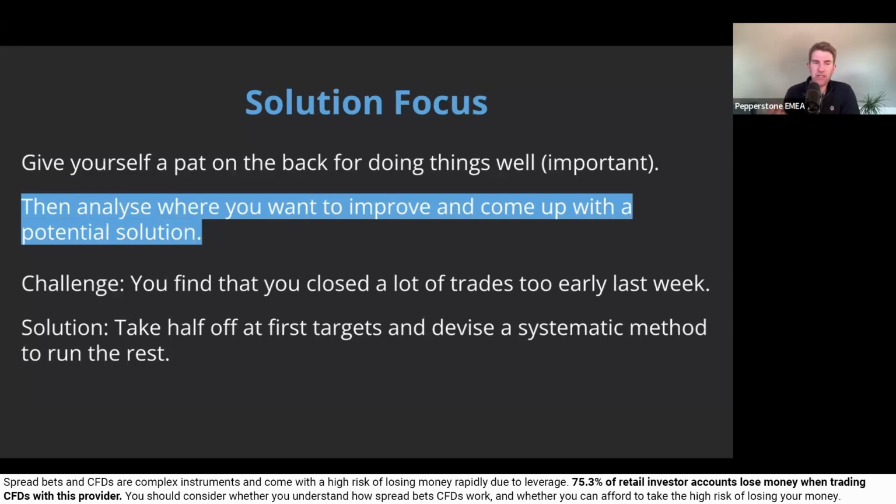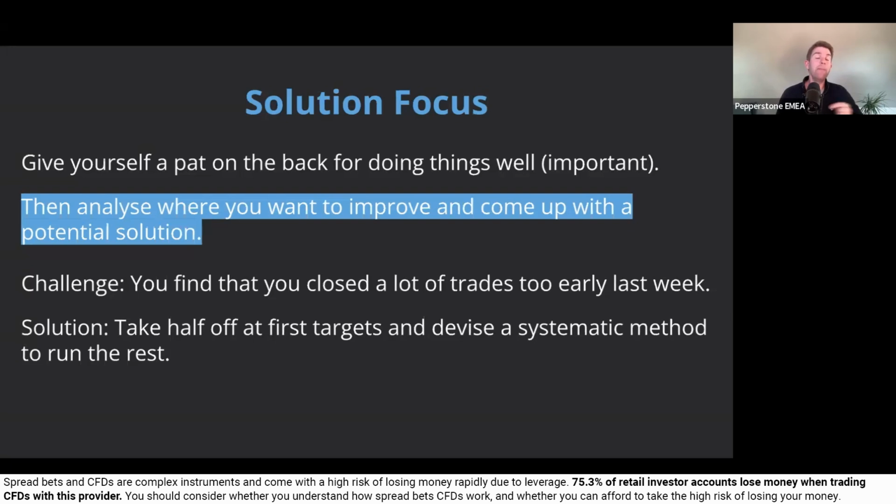This is the missing piece of the puzzle for so many traders for improvement. We can come up with the problems easy enough. I don't do this. I don't do this. That's easy. But the next step is missing from traders because often what they do is they say, I do this, bad habit. Answer, don't do bad habit. And you might be saying, yep, that's me. That was me for ages. Like, oh, I'm breaking my rules on this. Don't break rules. Simple. You say, well, I'll do that. And then it never works. It never works.